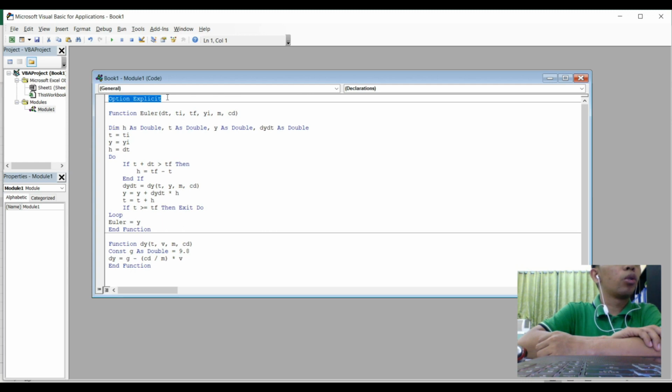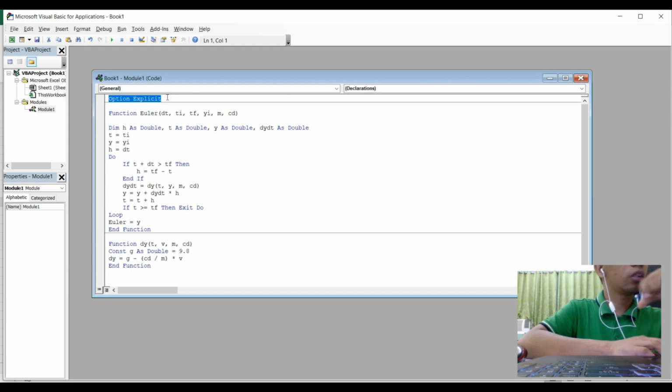So by that, we will know that we have had undeclared variables. Because if you don't use Option Explicit, then even if there are undefined variables, we won't be notified, because it will assume a data type of variant. That is, any undeclared variable, it will assume as a variant.